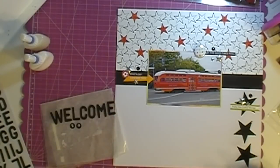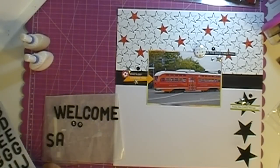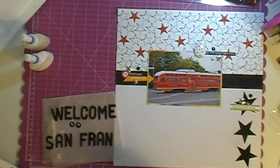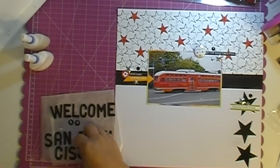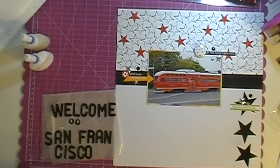So I use these large letters for the title except for the word "to." I use those very small round letters that I actually pulled off from another word and made it work, because whatever the words were, I wasn't going to use as a whole. So I made my own. And then I was just spelling it out, and I had to check the spelling of San Francisco, of course, because I'm a really horrible speller.